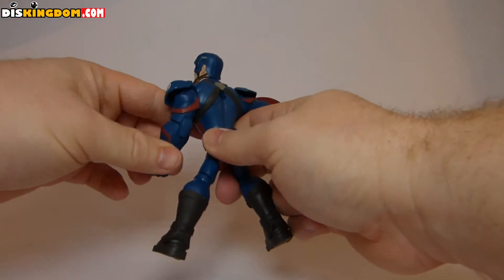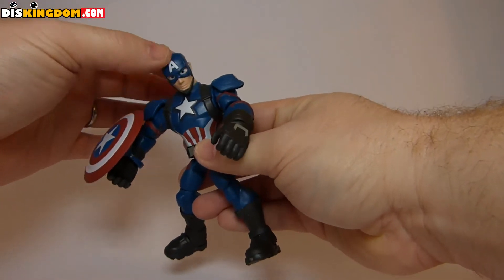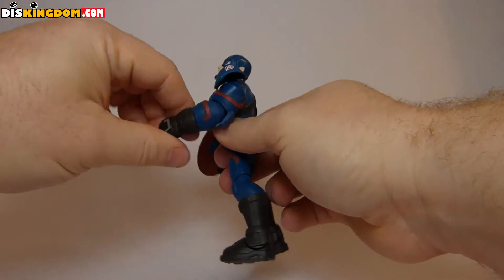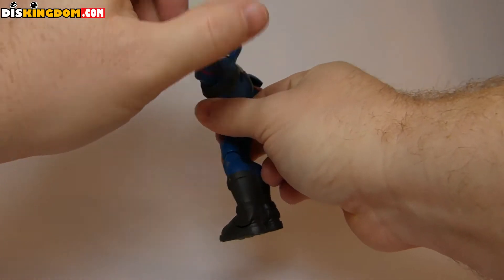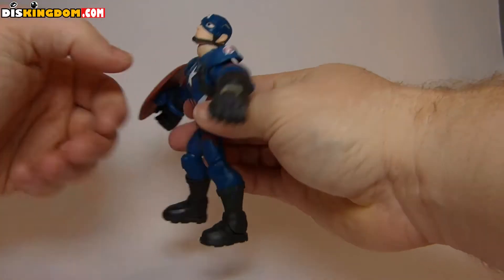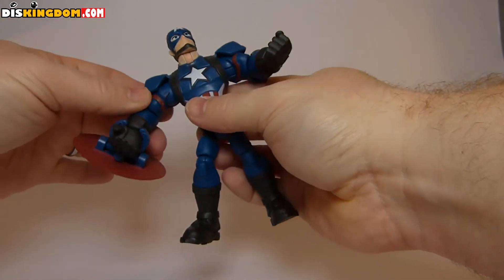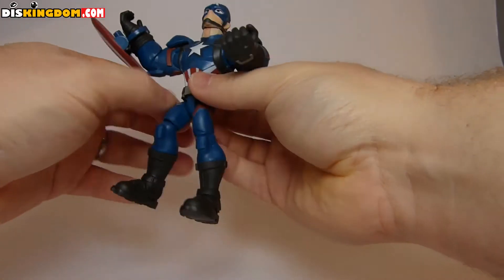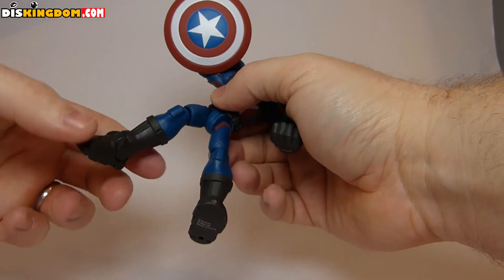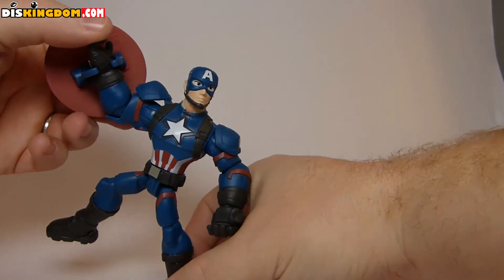He's nicely but very heavily built, with lots of maneuverability. His head moves all the way around, which is pretty good. His arm goes all the way around too. They've made the shoulder pads a bit more flexible, which is cool. You can move at the elbow, at the wrist, the same on the other side, at the waist, the hips, the knees, and the ankles — loads and loads of posing options.